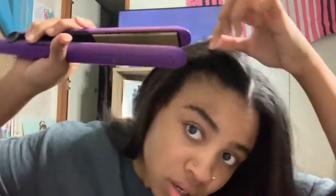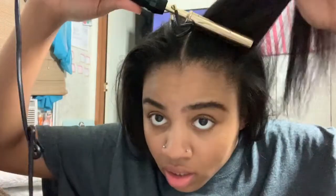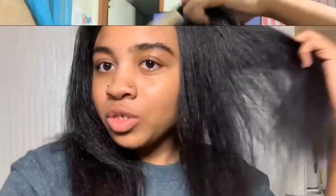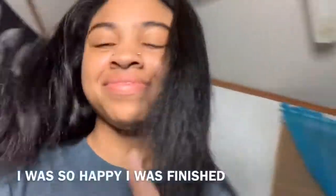Okay. So I'm just gonna be running the flat iron on my edges. And this was a hot comb in place. You want to make sure you get as close. Ouch. So I finally finished with my hair and this is what it looked like. It's flowy. And it took a long time to do as well. But it turned out cute.